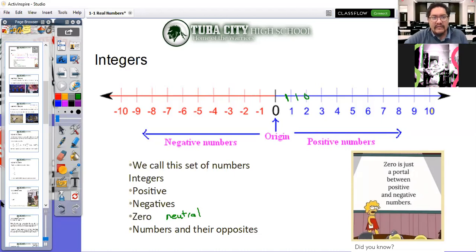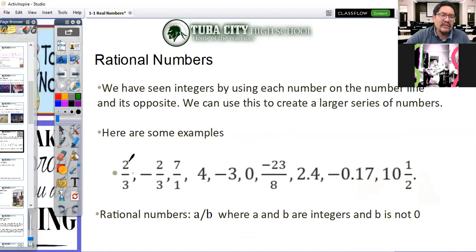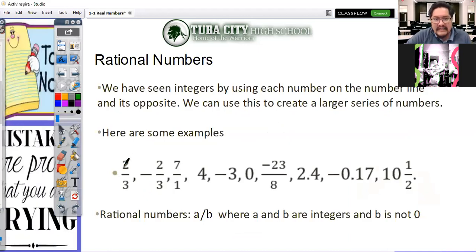So that's not a whole number. It's not a natural number, and it wouldn't be an integer. You can think of these like fraction numbers or decimal numbers, numbers in between other numbers. So again, 0.6666 repeating is between 0 and 1. You can also have the negative version of that number too, so negative 2/3, and it would still be a rational number. So what is a rational number?